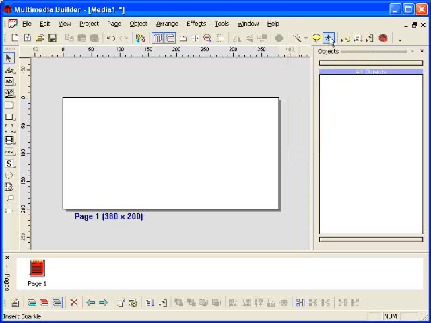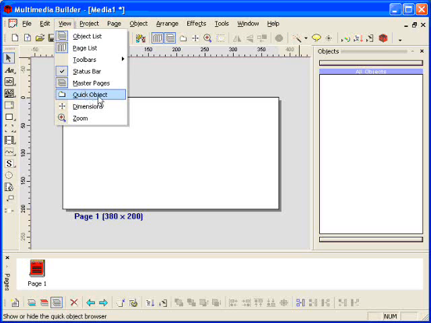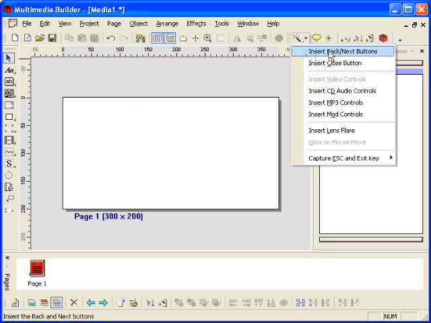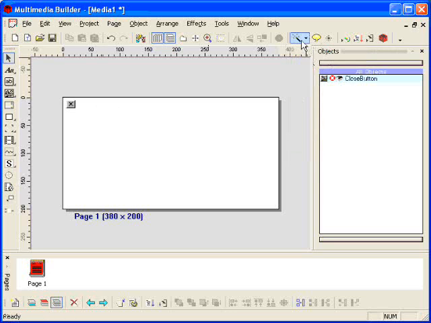Now, if you go to find these in the main menu, you're going to think, well, I can't find them anywhere. But you can access them if you go through the Quick Objects tool and look in the object folder under the multimedia folder in the program files. And I'll show you that later when we go through that tool. But here you can add some back and next buttons, close button, CD audio controls, MP3 controls, lens flare effect, and so if you just click one, you get the close button.